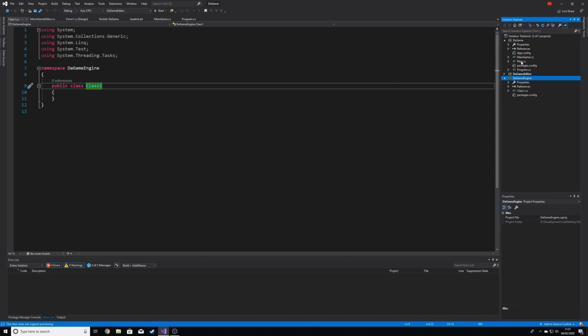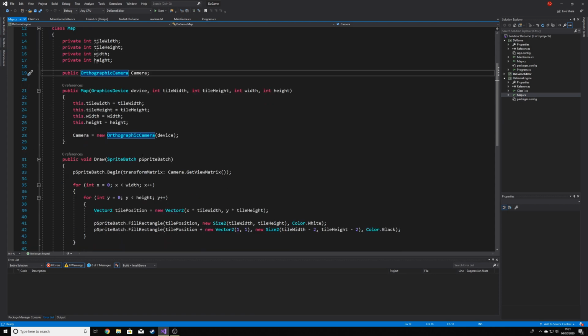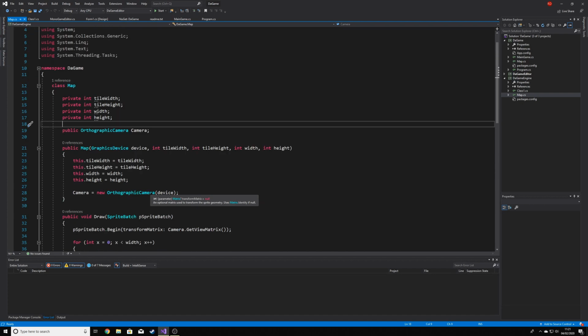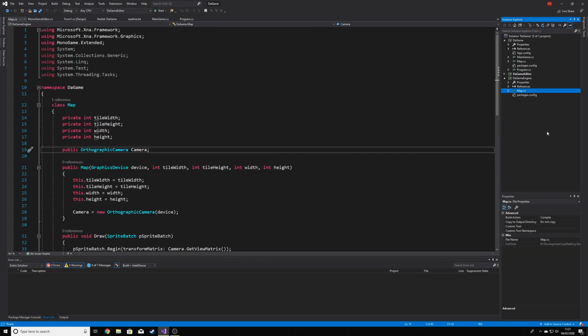So if we drag our map class down to the engine, it will duplicate the class into the engine and leave the original. So if we open up the map class here, you'll see it knows about the orthographic camera, and it knows about the sprite batch and graphics device, because we've already added the NuGet packages and the namespaces are there from the original file we just copied. So that's fine. It's going to play ball. We can delete the original class that comes in the library just for cleanliness.